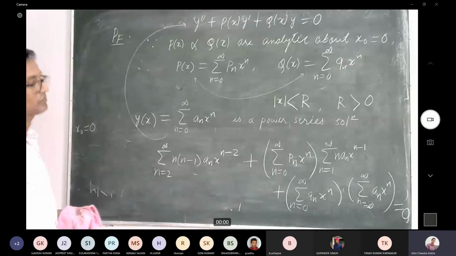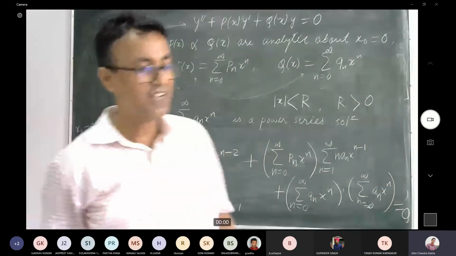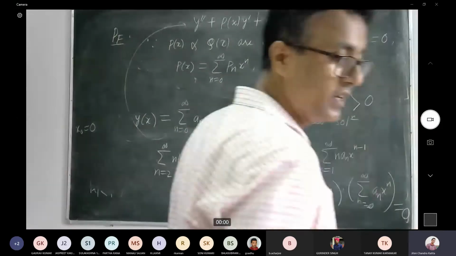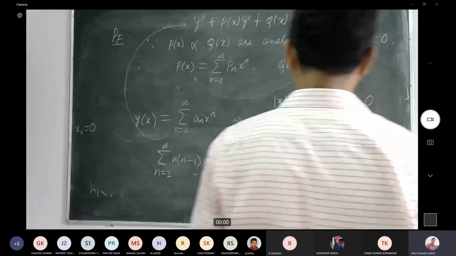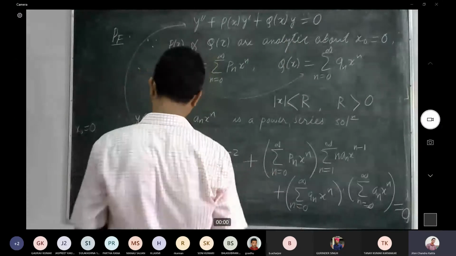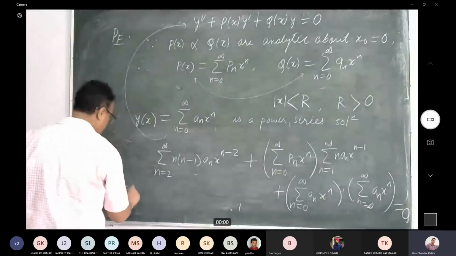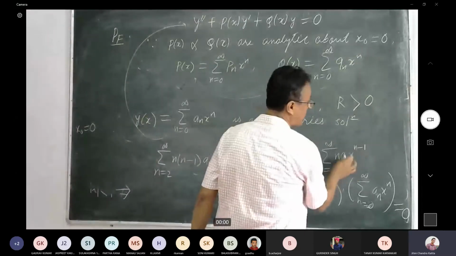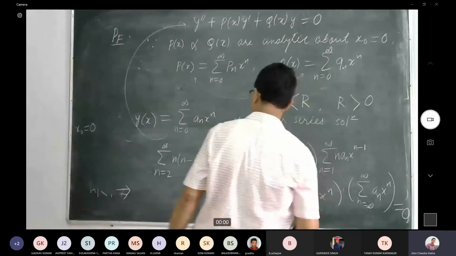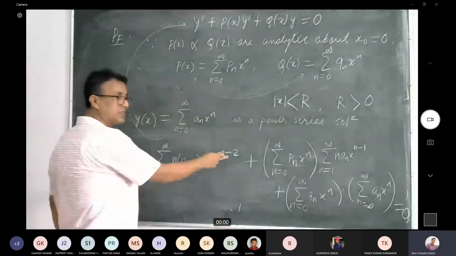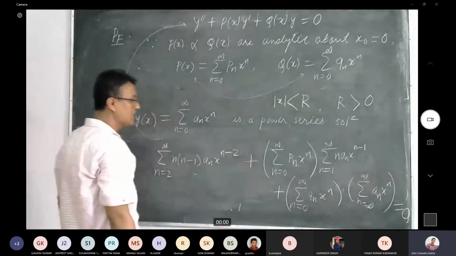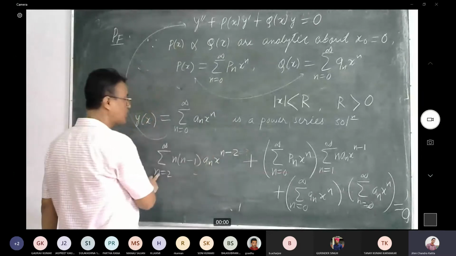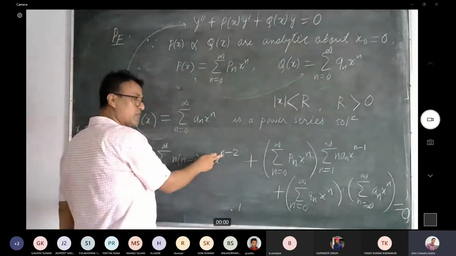Is it okay or not? Yes, sir. Everything is going to start with this. So in your next line, please write implies. I am going to make all the powers of x as x to the power n. So what I am going to do is change this. If I plug in n minus 2 equal to p, then n is going to be equal to p plus 2. And when n equal to 2, p is going to be equal to 0.